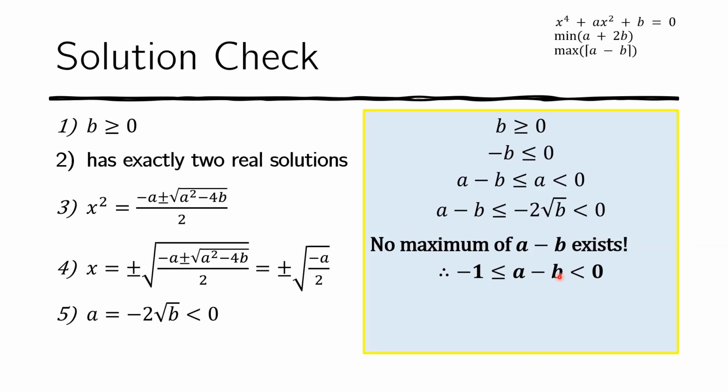And so that's why we can say that the ceiling function of a minus b is 0. And because the largest values of a minus b fall in this range, we know that the maximum of those rounded up values would also be 0, right? Because if you have, for example, another value that's less than negative 1, then when you round it up, that will be negative 1. And negative 1 is certainly less than 0. And that's why we can say that the maximum of the ceiling function, again, the round up function, round it up to the next integer, would have to be 0 because of this.